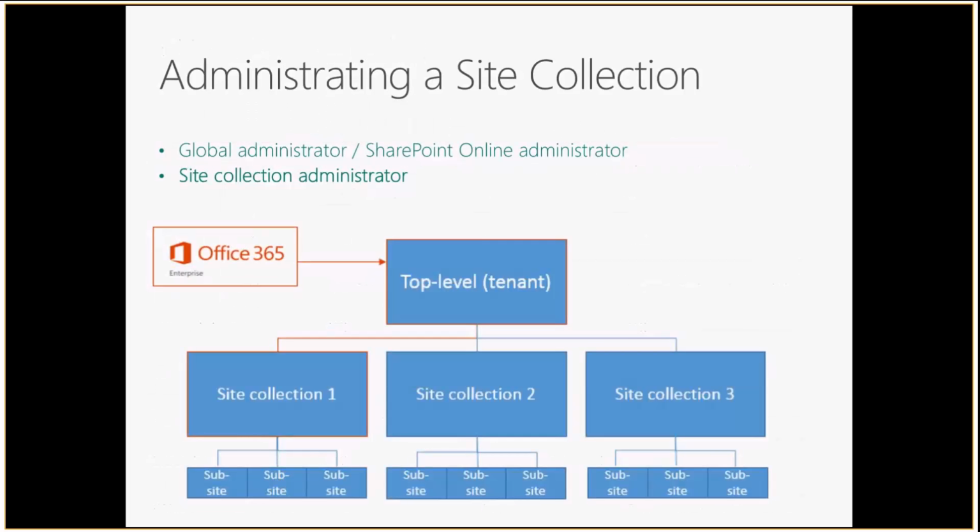If we drill down a level, as we can see from the picture, on the top level we have a global administrator or a SharePoint Online administrator, who can have all control over the settings in the admin center and can configure and turn on or turn off all the options that are global to all site collections, including external sharing. All of the settings that can be handled in the admin center are handled by these two types of users.